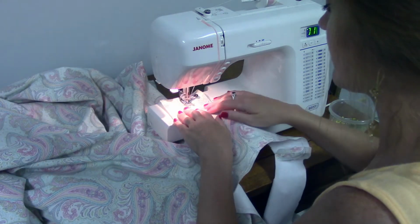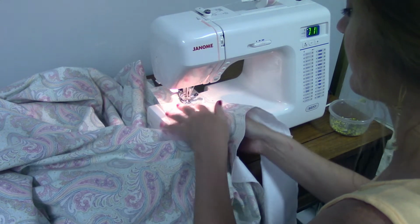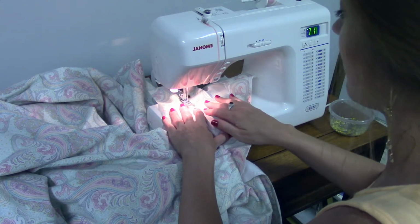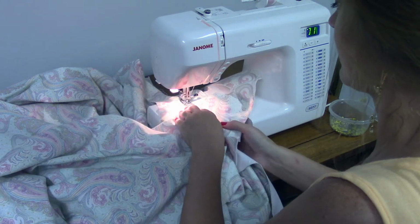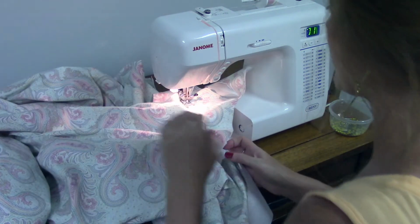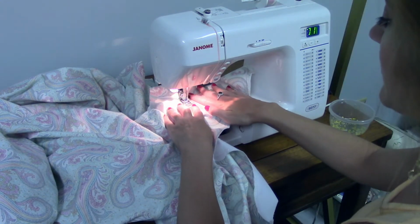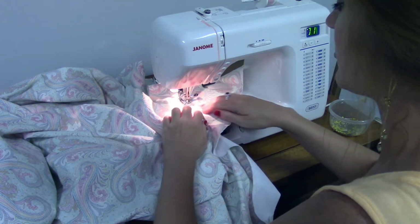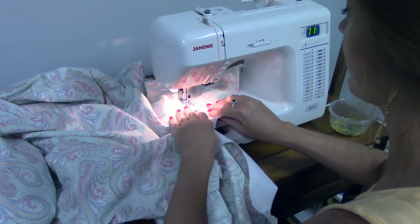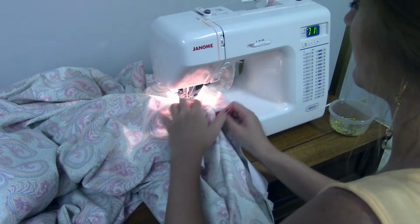So I'm just feeling underneath to make sure everything's going the correct way. Go ahead and put that through there so it doesn't get knotted up. And the reason I'm telling you to feel underneath is because it does take a little bit of sewing experience before you can start to feel the thickness of fabric. After you've been sewing a while, you won't have to keep your hands underneath because you'll be able to tell by where you're holding the fabric if the selvages are where they're supposed to be or not. I can usually tell pretty quickly if something has flipped up somewhere that it's not supposed to be.